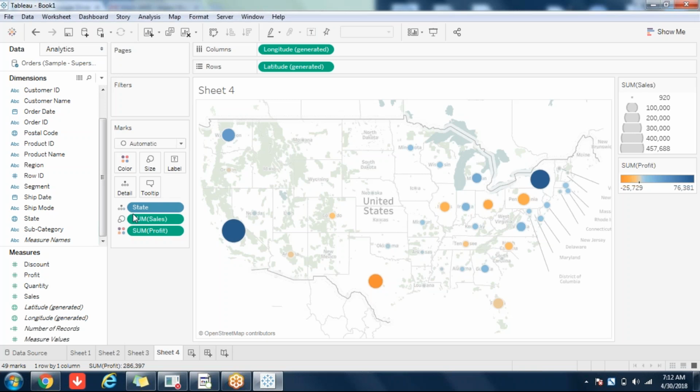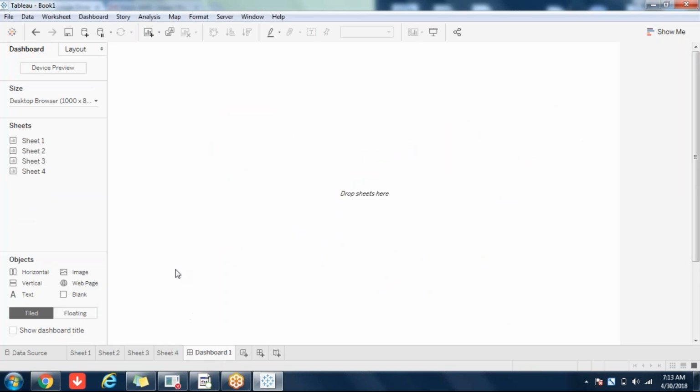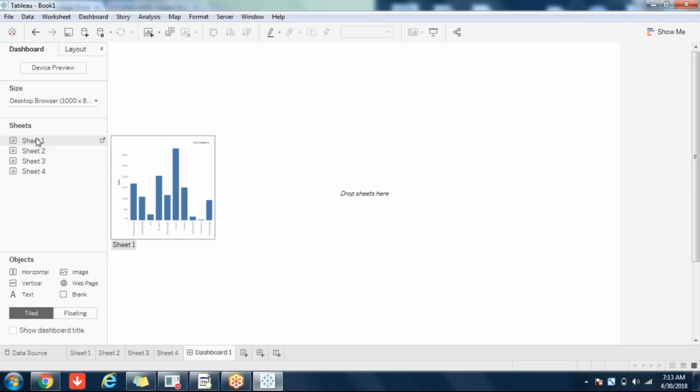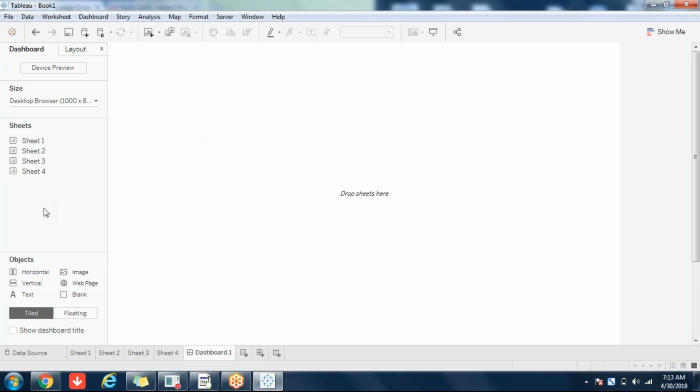Okay. So you can start creating a dashboard by clicking here on a new dashboard or by clicking here. Both are the same, so either way it is the same dashboard. Now, all the sheets you have created in the current session will be available for the dashboard. So these are all the sheets available in the current session, and I can create a dashboard on top of them.